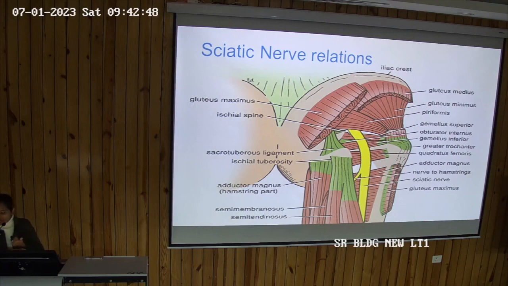Yesterday only there was class of the gluteal region. Every muscle over here, small muscles, vessels, nerves are present below gluteus maximus. So you have to cut gluteus maximus or reflect it to see all the structures present in the gluteal region. So here in the gluteal region, it lies below the gluteus maximus. It passes downwards in the middle over certain structures which are together known as sciatic band, जो इसके inferior relations या anterior, because अगर हम ऐसे देखें anatomic position में, all these structures lie anterior to the sciatic nerve.